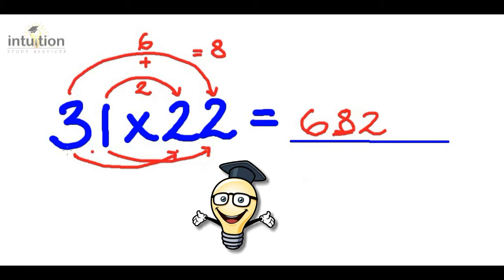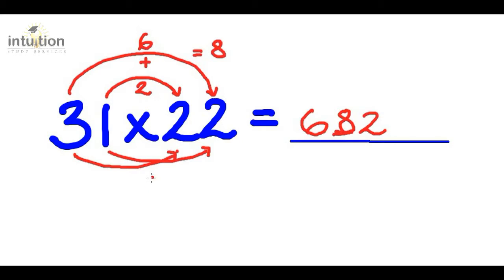Now, with the down down cross method and this method, they are both the same actually. But with this method, as you can see, everything is written all in one line, whereas the down down cross method, they are written in columns. So that's the major difference there. Also, as you can see, these lines and this mini working here, all of this is completely optional. You don't have to do this. This is just shown for demonstration purposes, and you can actually do all of this mentally. I've also slowed some of this down so that you can easily understand the steps involved.